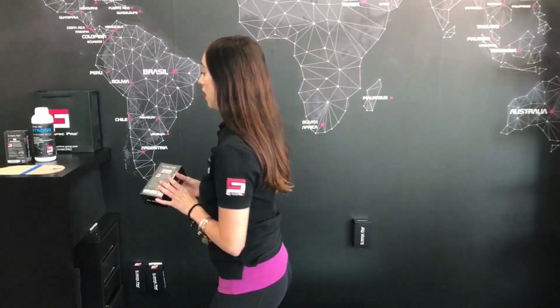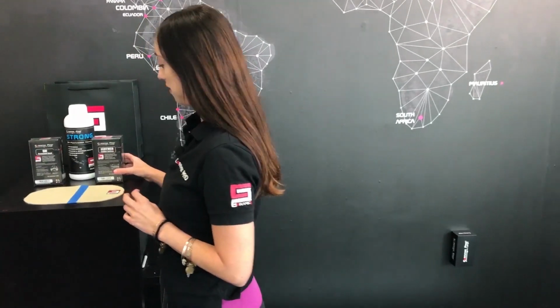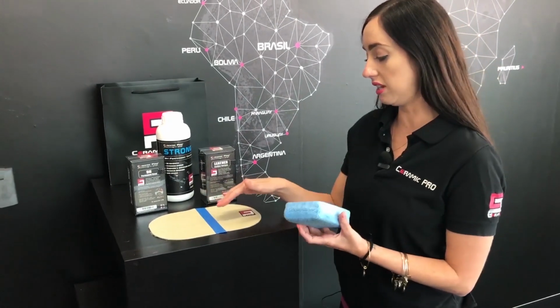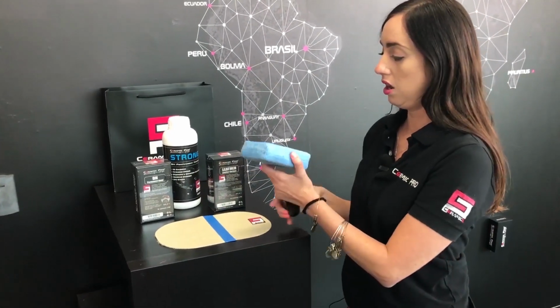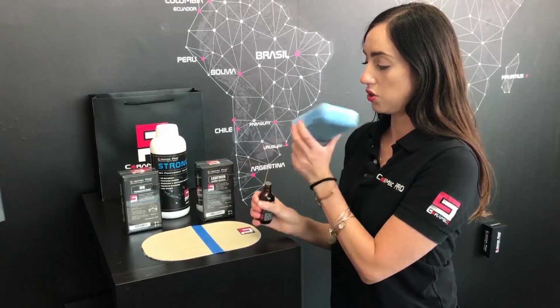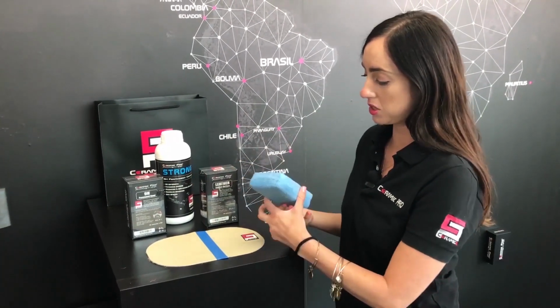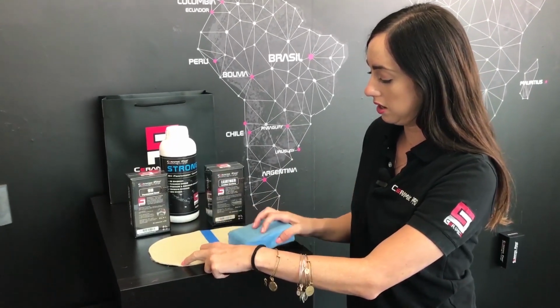I'm going to bring you over here, and I have a piece of true leather that's already 50-50 with a tape so I can demonstrate to you how the product works. So you're going to take the product and put it on your sponge. This is a microfiber sponge, and you're going to coat it.